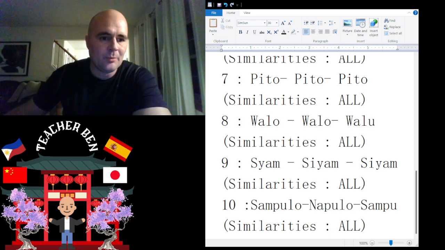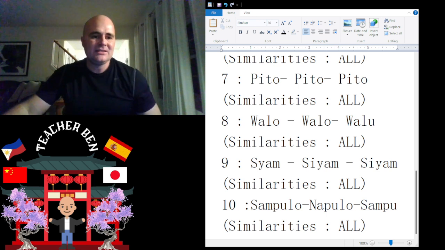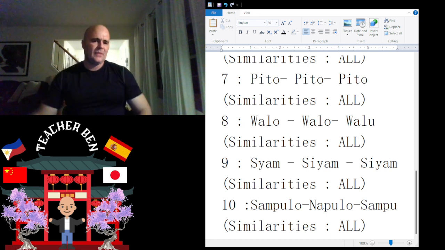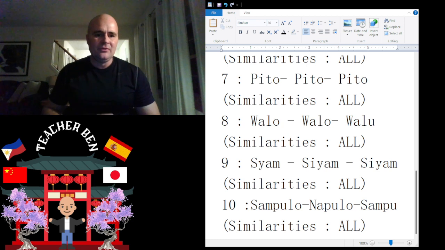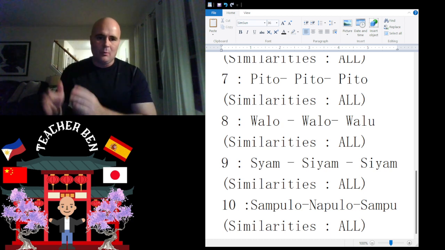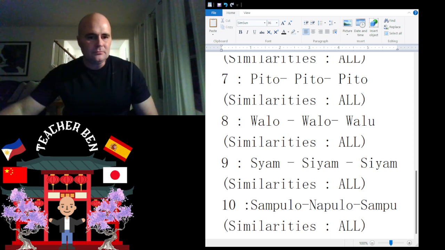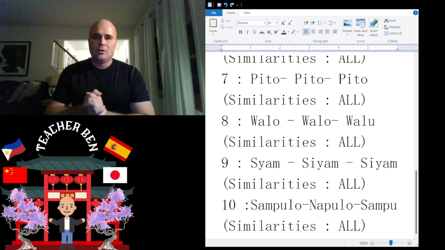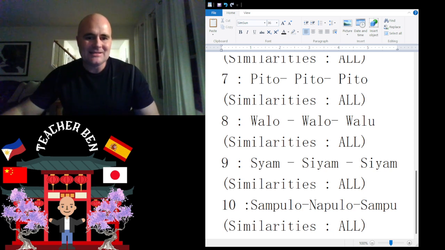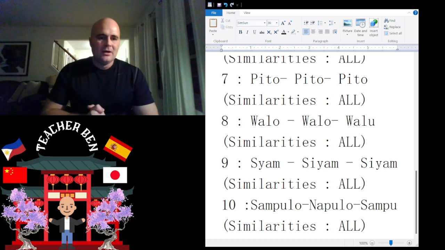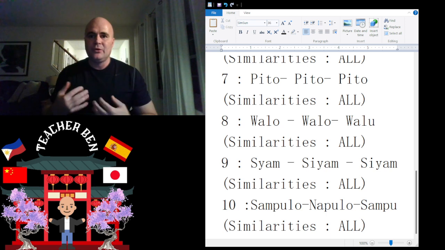All right, now we have number 9. Number 9 in Bicol is Sham. Sham, all right. Now we move on to Bisaya. We do have Siam, Siam. So insert an I in between the S and the Y. We got Siam. And finally, we have reached Bicol, the mother language of the Philippines. Did I just say Bicol? Tagalog. Tagalog, the mother language of the Philippines. And that one is Siam. Siam. All right. So similarities, all. Thumbs up. And life is relatively easy. God hasn't given us such a hard task in this human existence.